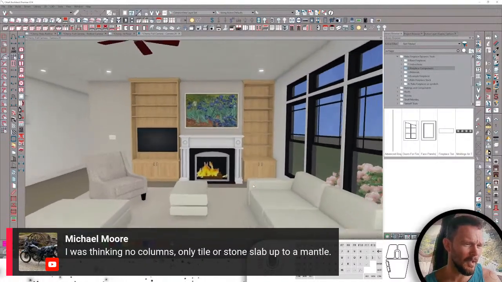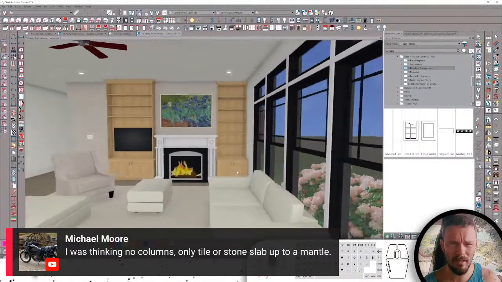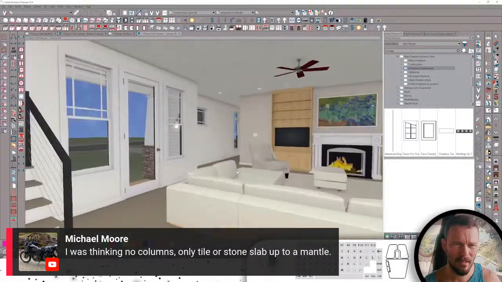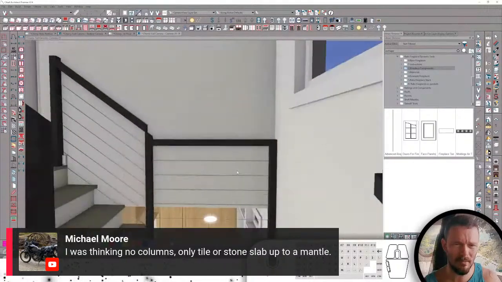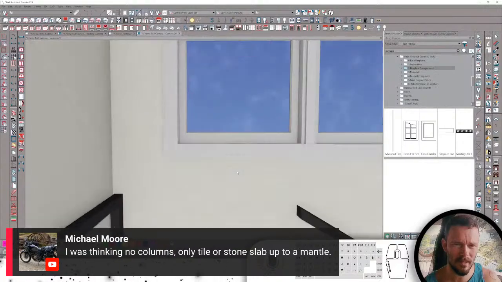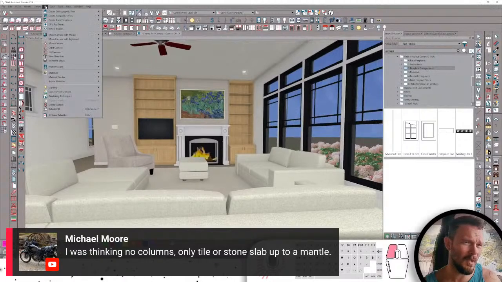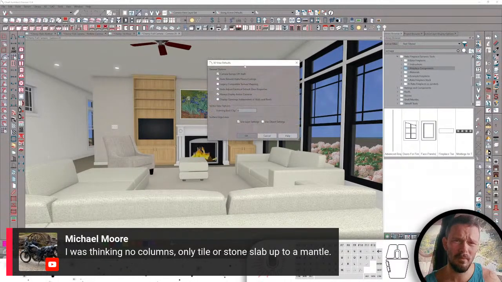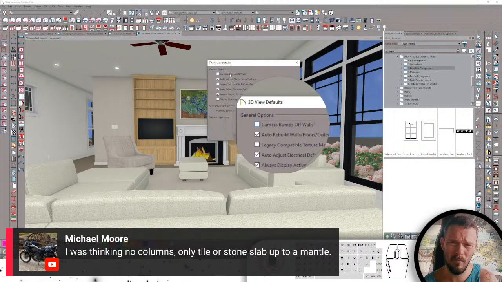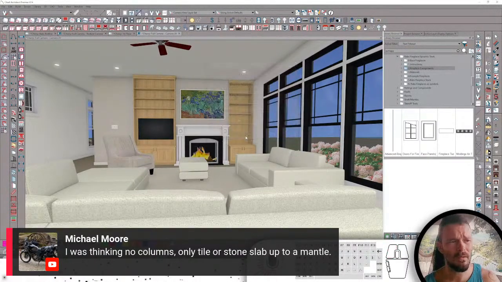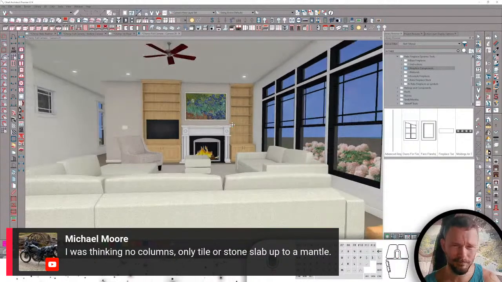Oh, great tip, by the way. Anybody that has a 3D connection mouse, you might notice that you get this weird bouncing. See how this is bouncing around furniture and stuff? As you're walking through rooms, it kind of directs you through rooms. If you just pin straight, it kicks you and bounces you in all kinds of weird ways. Get in your 3D menu, and this is on a plan-by-plan basis. Camera bumps off of walls. Good thing to remember. That's in your 3D menu, under 3D view defaults. Now I can navigate this with my 3D mouse without bumping into everything.